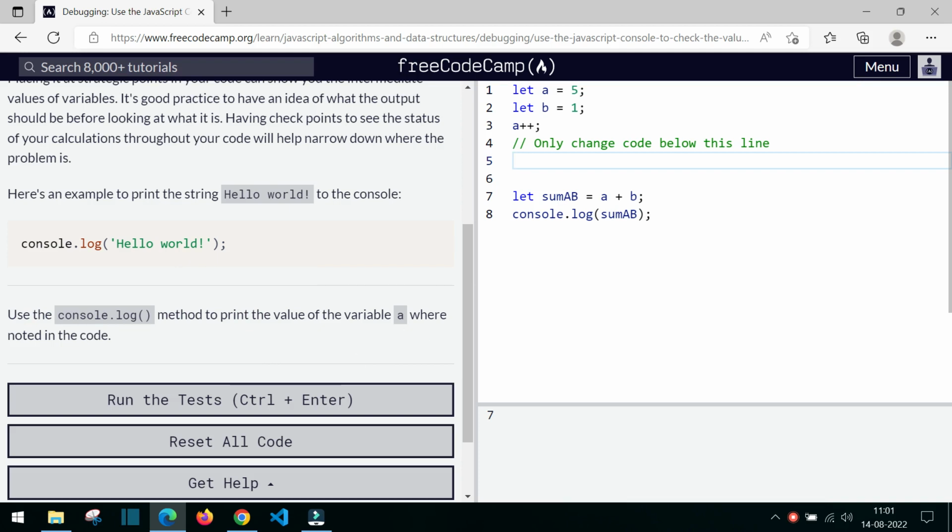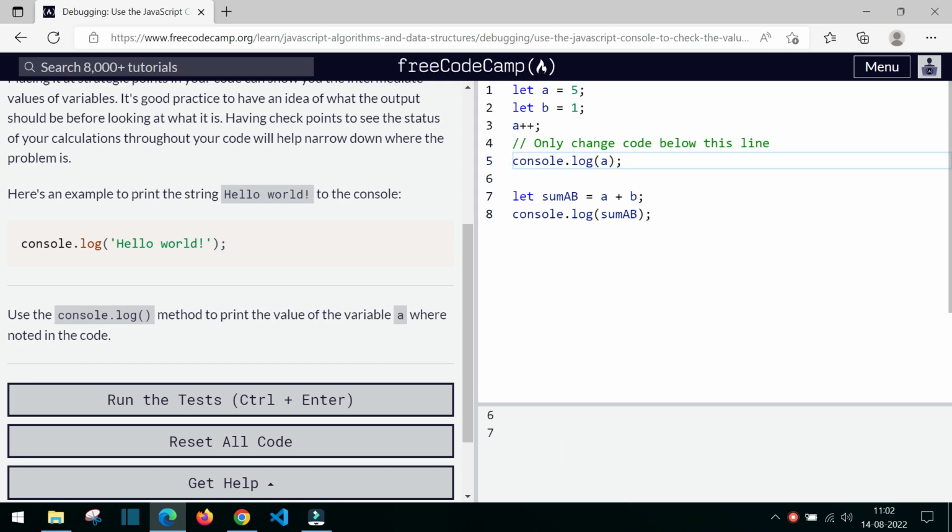So why are we using the console in debugging? Because when we see the output of the value of a variable, it is clear what is happening in the code. So if any mistake was made, we can easily identify it. I am going to print the value of a using console.log.